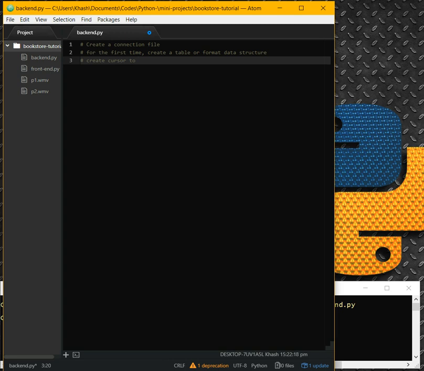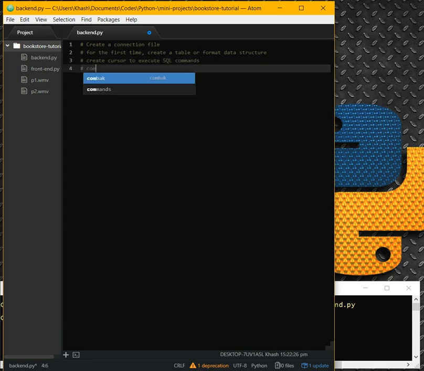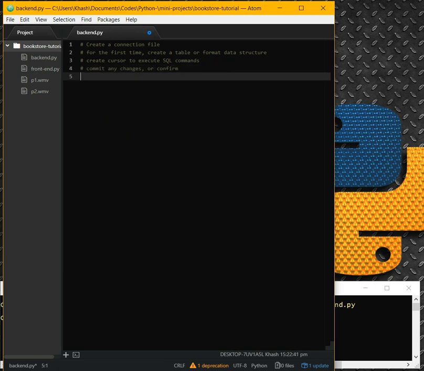and we need to create a cursor object, with which we can execute some SQL language commands. And we need to commit any change if there is any change, or let's say confirm it. And at the end we need to close the connection.